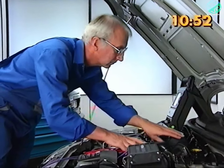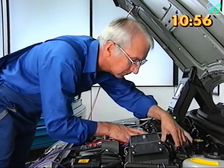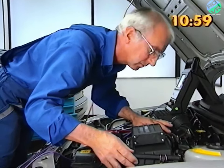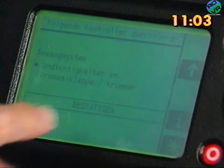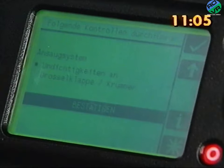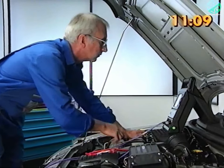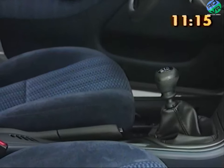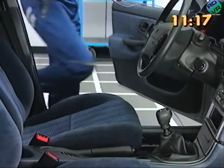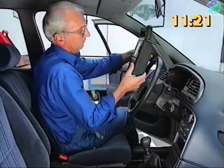Clear, concise information in your own language is displayed on screen to keep you informed on the state of the test, any actions you may need to perform, and any faults that are found. In the event of a fault, FDS will record it and tell you what steps you have to take to cure that fault.